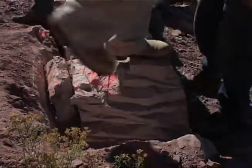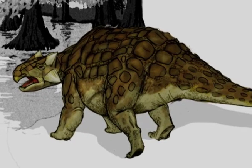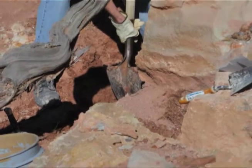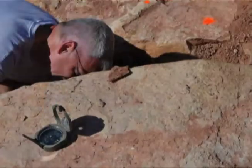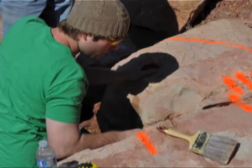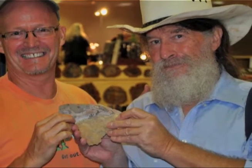Earlier this year I was out here with Mike and Mitch and we went to check on these rocks again. There was a crack in it and I cracked open the rock, looked down, and said, 'Oh my God, we have the skull.' The skull is really that key piece of a dinosaur — it's a diagnostic tool you can compare with other dinosaurs to determine relationships. The problem was it was in a 500 to 600 pound block. Science is not jumping to conclusions; it's looking at evidence and putting evidence together.